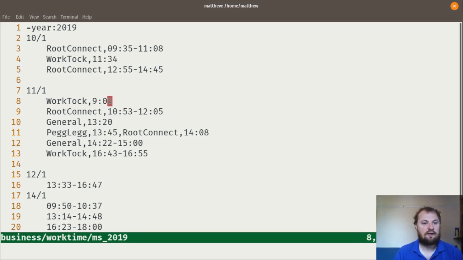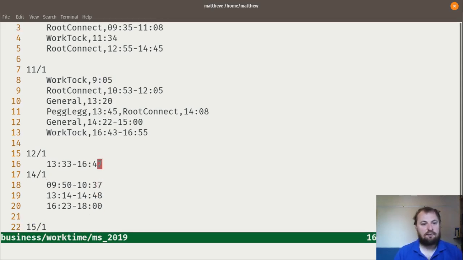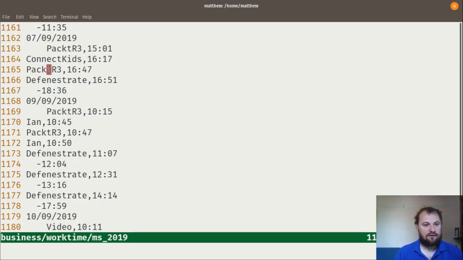And the same is true for a clock in and a clock out. You can have all of these clock ins and clock outs here are all for the same project. I spent a lot of time working on worktock over this little while. So all of my clock ins and clock outs were done using those dates given. So it says worktock, and so this is a worktock clock in, a worktock clock out. It's just the most recent thing. If you look nearer the end of the file, I'm actually slightly surprised that it didn't used to clock write the name if the name had been the most recent clock in. So here it's written defenestrate, even though that's been clocked in more recently.